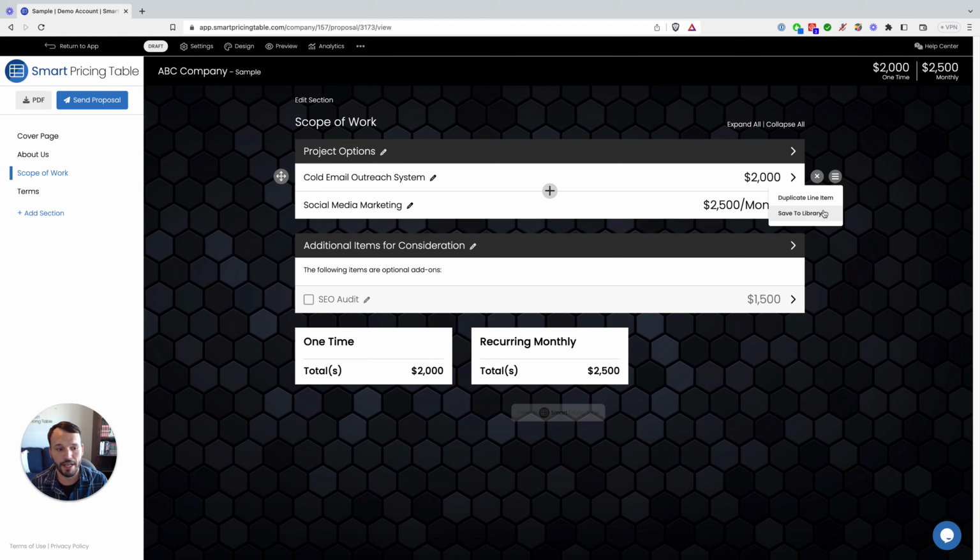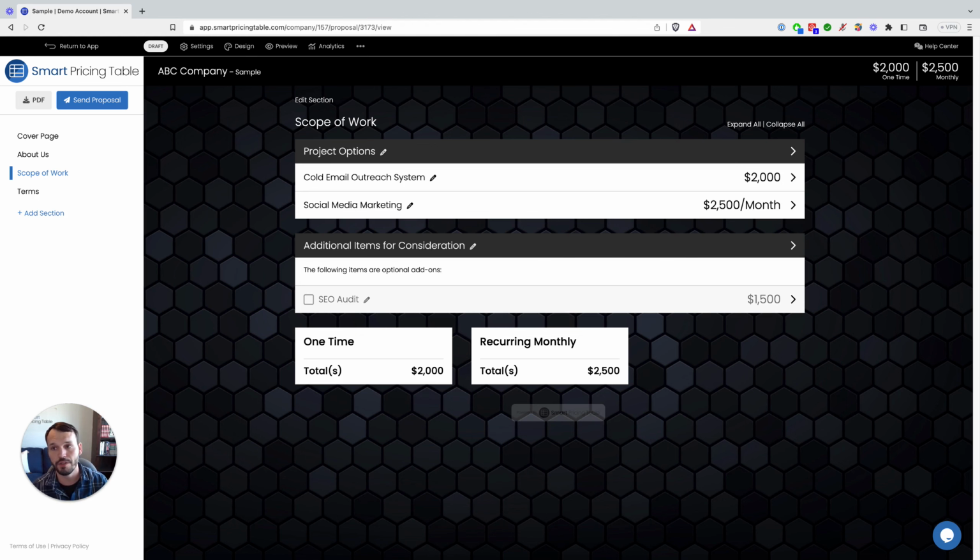And here's the big idea. With this product, it's not about just building proposals. You want to build a system where your job is getting easier and easier. And when you get your proposals right, projects go smoother, less expectation management issues, and greater team morale. So regardless if you go this route, I would always advise when you create something and you're like, this is great, save it to the library, and then you can add it instantly to any other proposal or template.